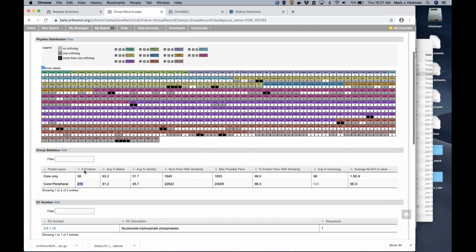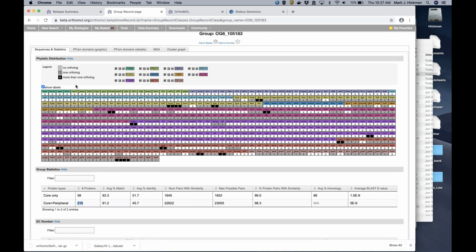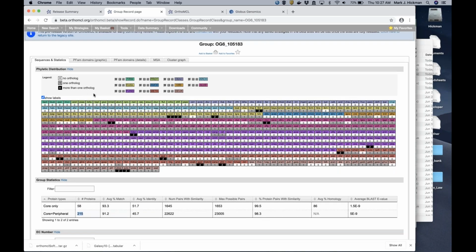And now we'll go up to this phyletic distribution, which is a really helpful table in figuring out the conservation of genes within this group. So where are all the orthologs across the tree of life? So this shows you all the species and how many genes in that species are present in this ortholog group. So you could see in Trypanosoma cruzi, there's actually 2 genes that are in this ortholog group.